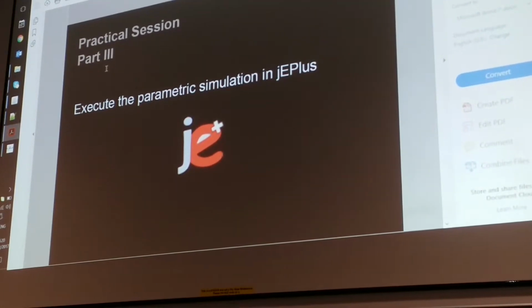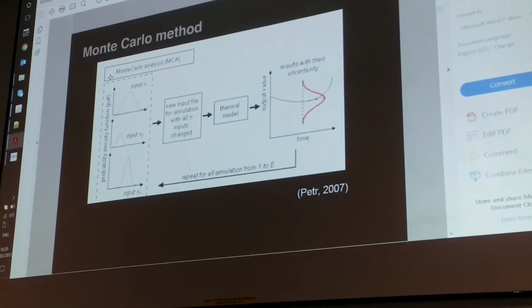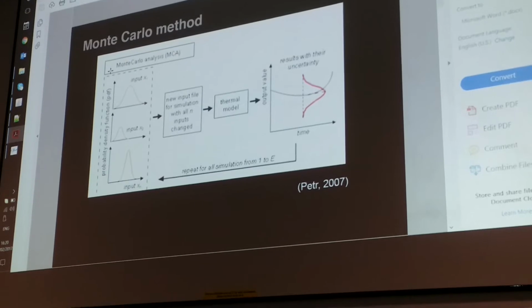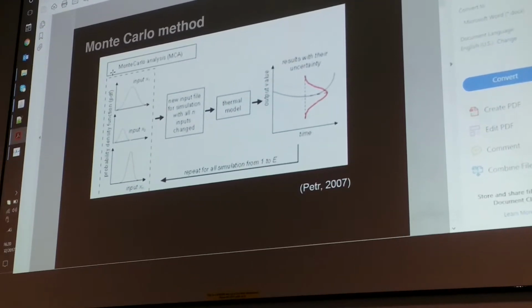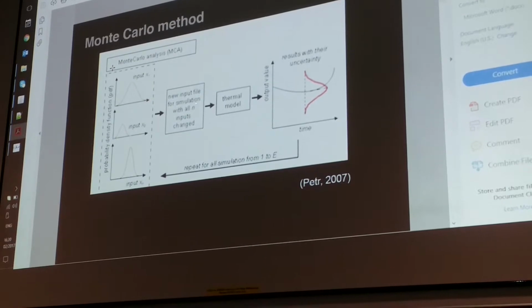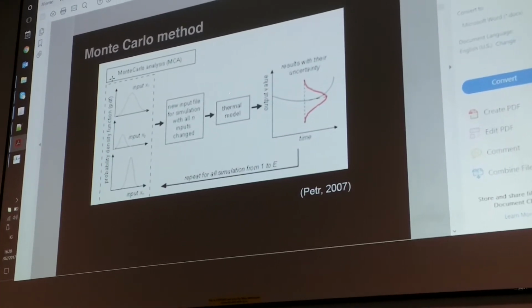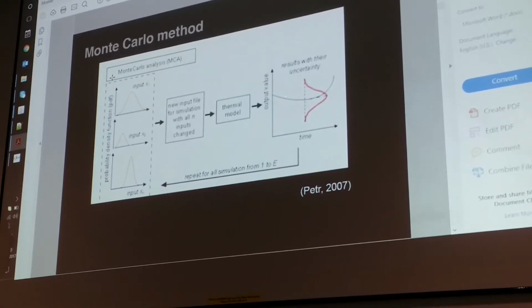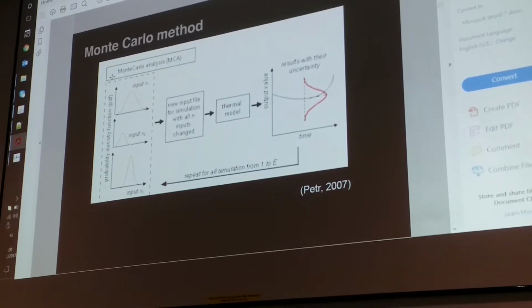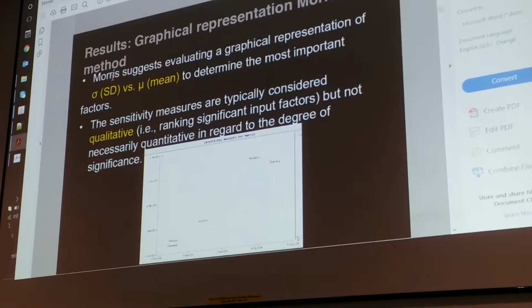So, okay, while it is running, I'll just say a few words. What the Monte Carlo method is actually is what we just did. We took uncertainty in inputs, prepared the list of n inputs which are changed simultaneously, ran our EnergyPlus model, which is external to the SimLab, and then by loading it back, we would be able to conduct uncertainty and sensitivity analysis based on sampling.